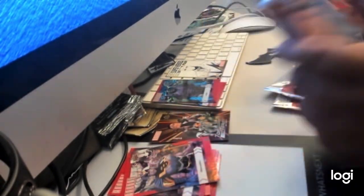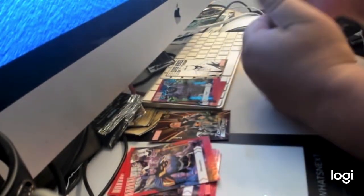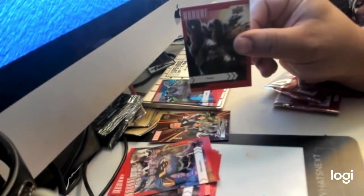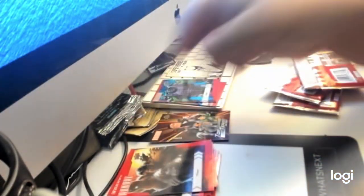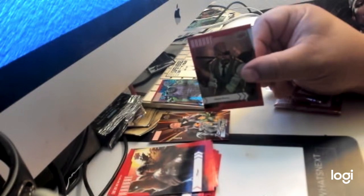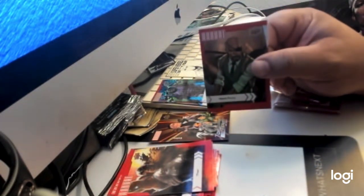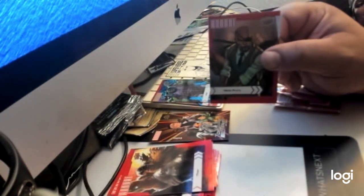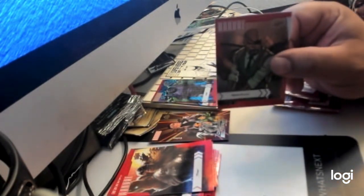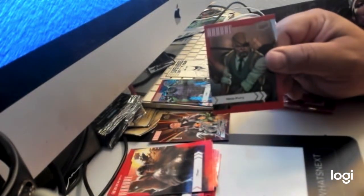So, the third pack is open, and we got a base card of Thor. Thor, to me, is a good card to pull for base. Happy about that. We do got the Nick Fury Jr., and that's the second Nick Fury, the Nick Fury from the Ultimate Universe that is now in the 616 universe, because we really like Samuel Jackson, and he's now a part of the Marvel Universe. As well, he's a part of the Star Wars universe.